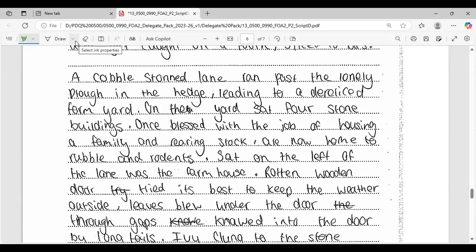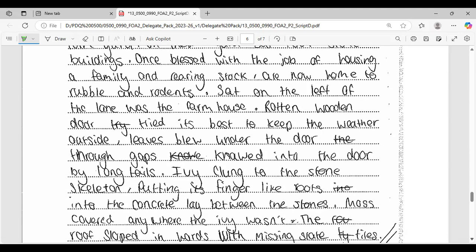On the yard sat four stone buildings, once blessed with the job of housing a family and rearing stock, are now home to rubble and rodents. Sat on the left of the lane was the farmhouse, its rotten wooden door tried its best to keep the weather outside.